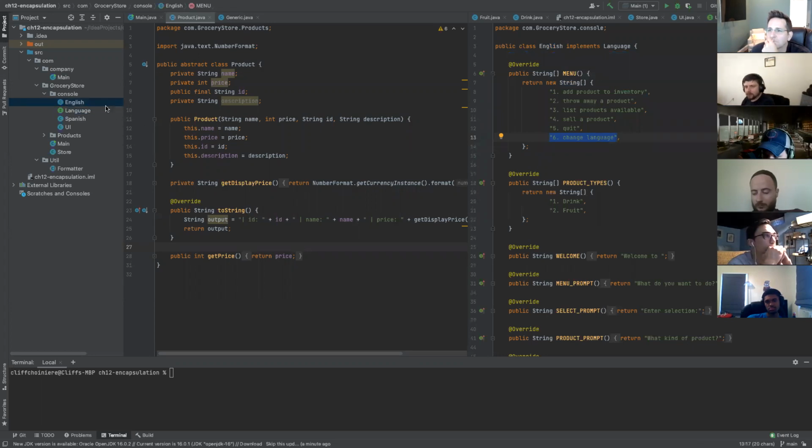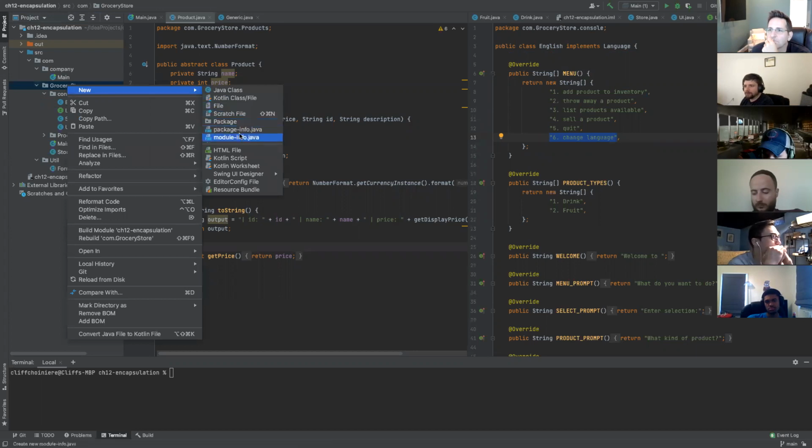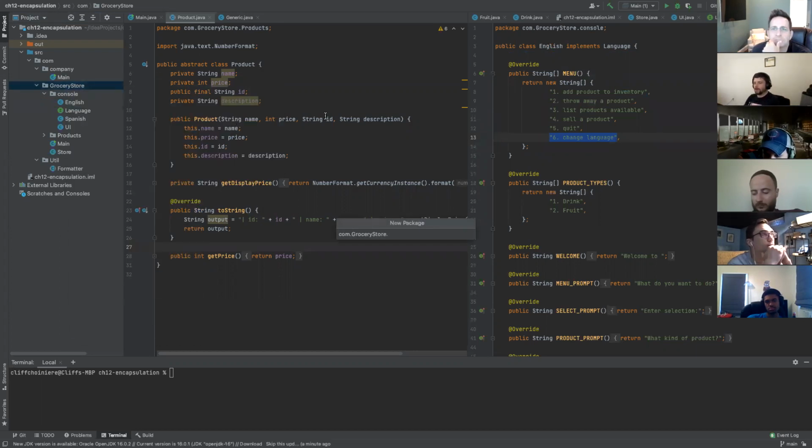So I'm going to change this up a bit. I'm going to create a new package so we can reorganize stuff. Let's see, what do I want to call this one? Another grocery store package.